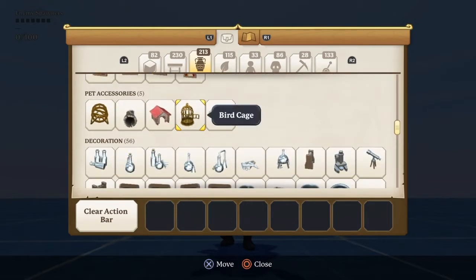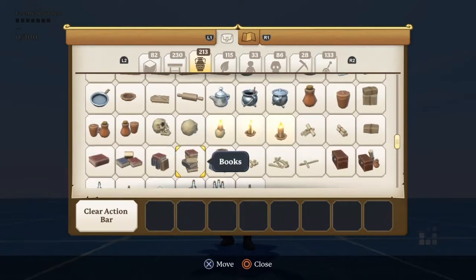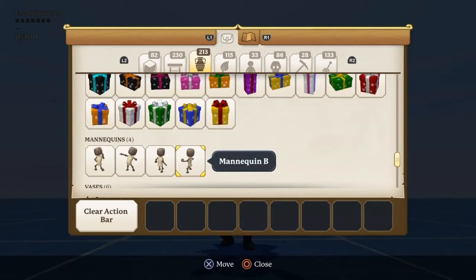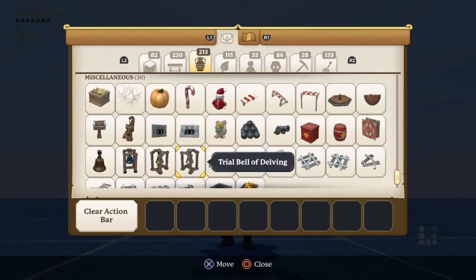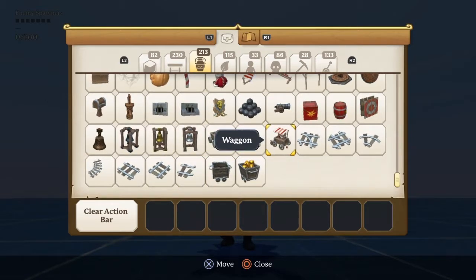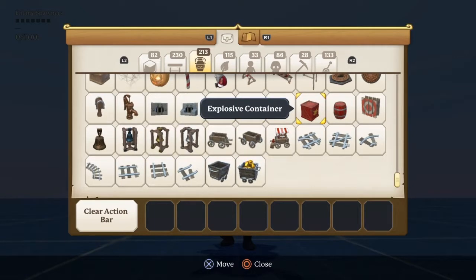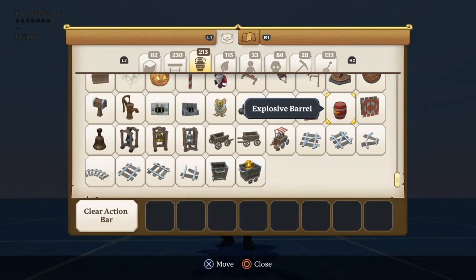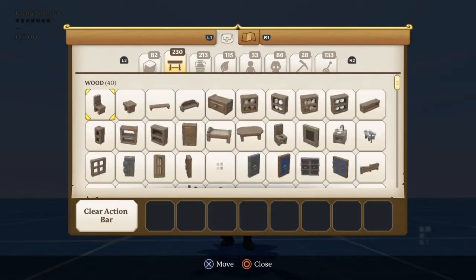Now, the animal sensors are still the same. And decorations are still the same. The mannequins are still the same. Now, I noticed this, the wagon. They gave us that and these exploding containers. Now, they may be the same thing that we got before, but it's different now because the textures and everything have changed.